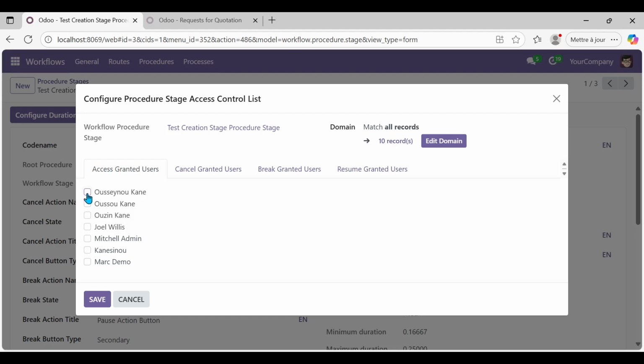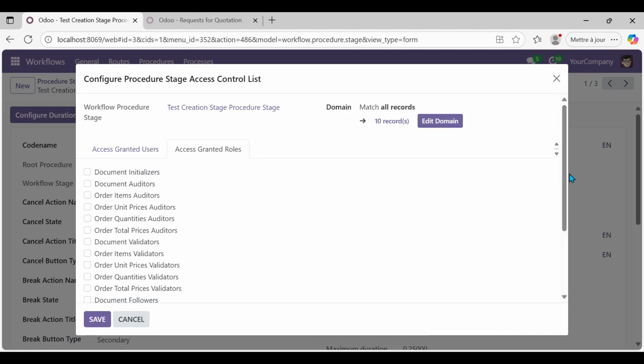The other option is to grant access to roles or user groups. Here too, we have to select the user groups we want to grant the access to this stage.